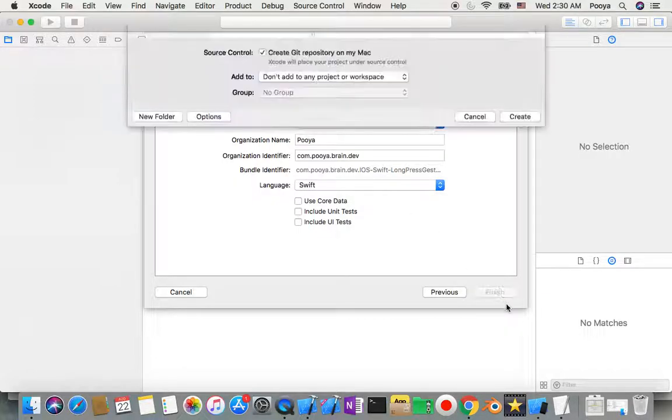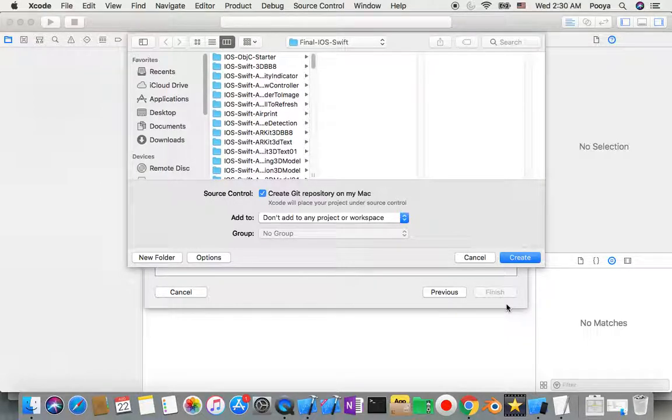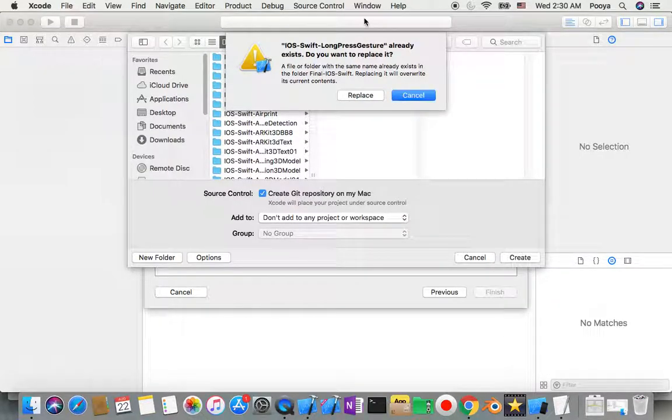Okay, so as soon as I select, it asks where I want to put it in this directory. Here you go, we will see one warning. What this warning says is that your project already exists, but it's not read only, so you can replace it.